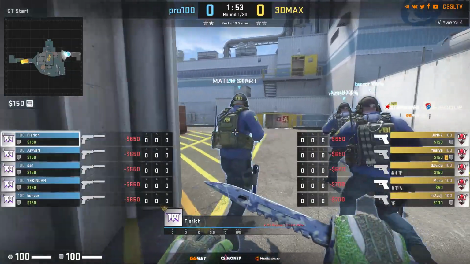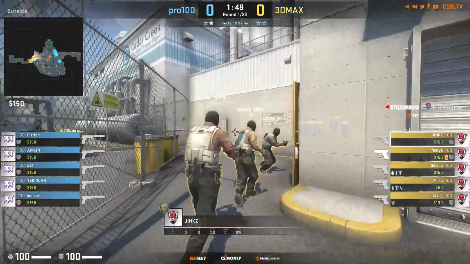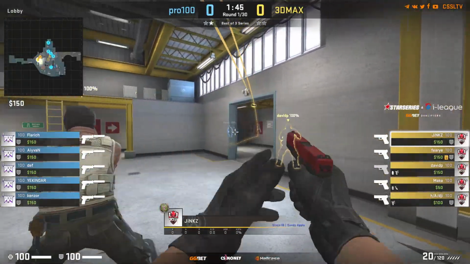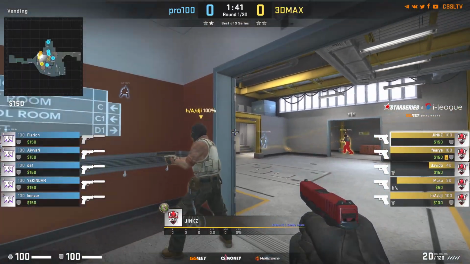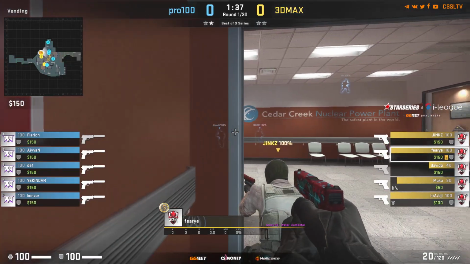So let's get this game live. And here we go. Prosto versus 3D Max. CT side for Prosto. Not even choosing to take a defuse kit. 3D Max, on the other hand, have quite a lot of utility.